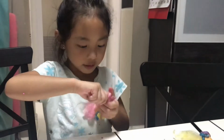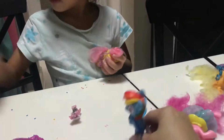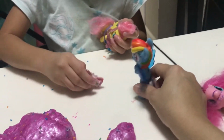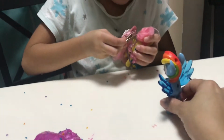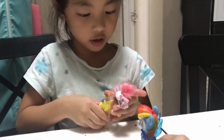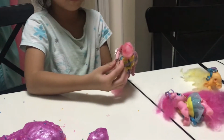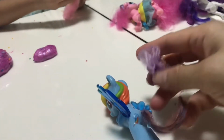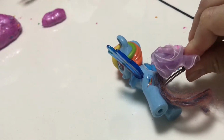Wait, I'm gonna braid my hair. I'm braiding my hair, Rainbow Dash. What for? Let's just go play. You don't need to braid your hair. I can do my hair, not my tail. Here, go. Here, get a clip for a tail. A clip for my tail? Your tail. What for? No, we just don't use it. It doesn't stick.